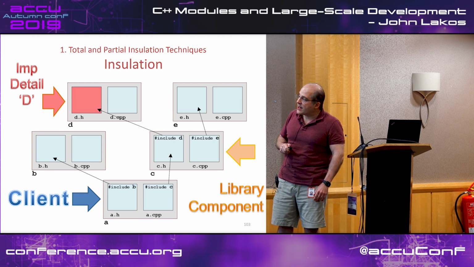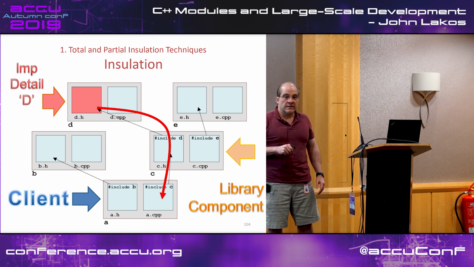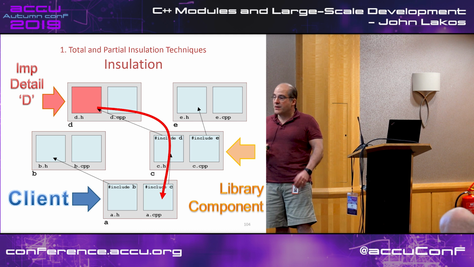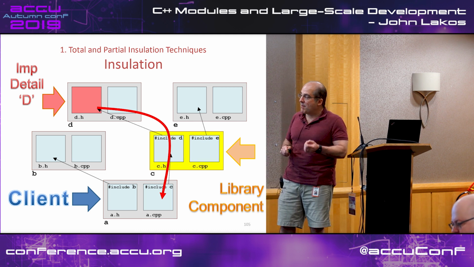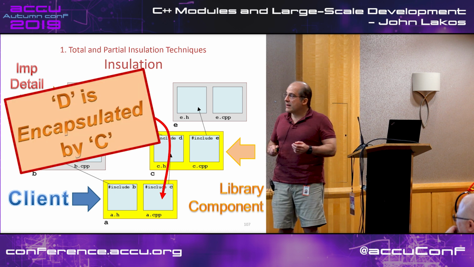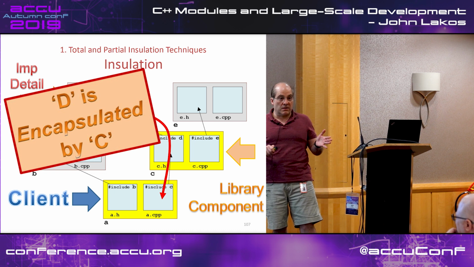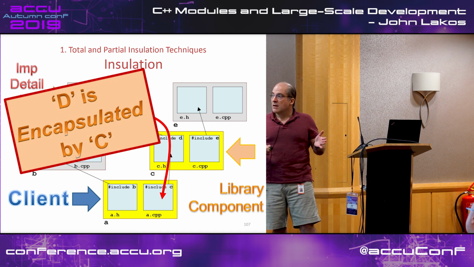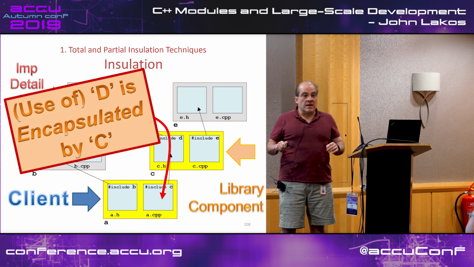And if the header changes, you see that the effect goes straight through to the client, even though it's an implementation detail of the library component, which means that the library component has to recompile and the client has to recompile. That's unfortunate. On the other hand, well, we say D is encapsulated by C because the client doesn't have to rework the code, but the client does have to recompile. But it's really the use of D that's encapsulated, because anybody could come along and use D.